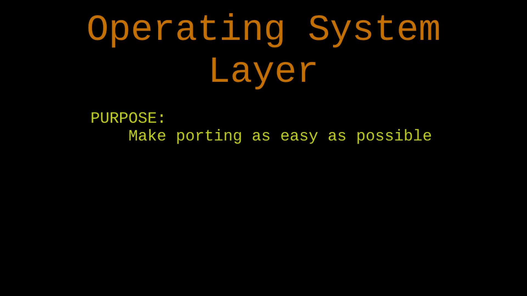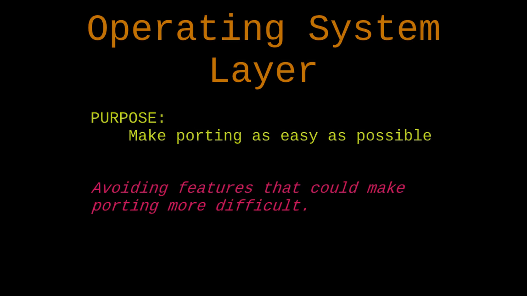For example, something that definitely belongs in the operating system layer is a function for listing files in a directory, but it can be tempting to give it fancy features like filtering out folders, hidden files, or files based on a name pattern. All of that I'm going to consider too fancy for this layer. Everything I put in will be fairly minimal so that fancy features can be implemented on top later, without needing to port them to each operating system. That way the actual porting process can be as small and lightweight as possible.